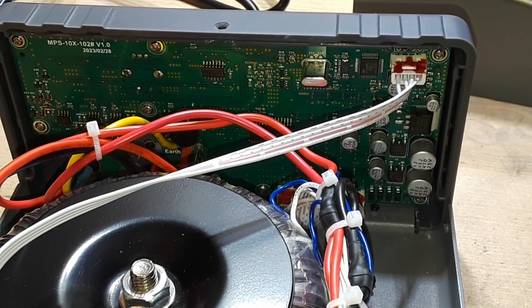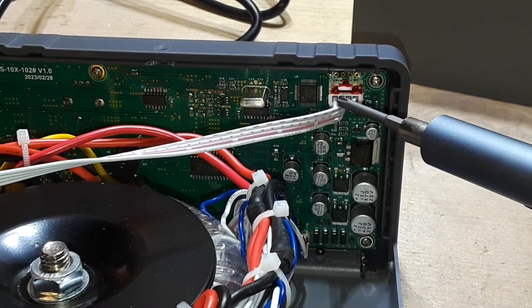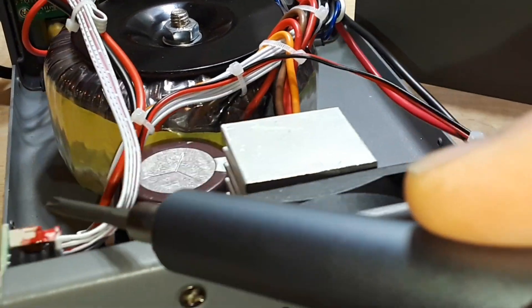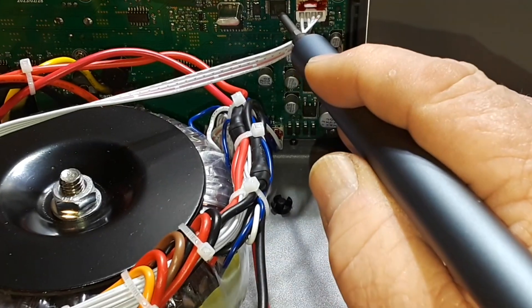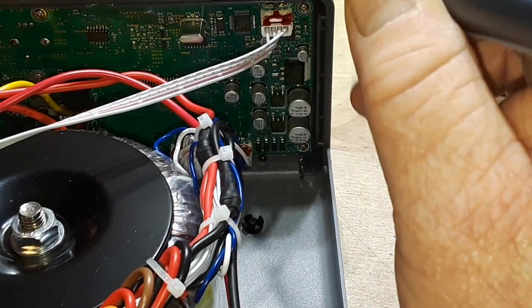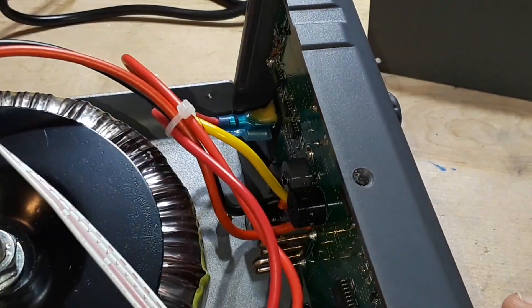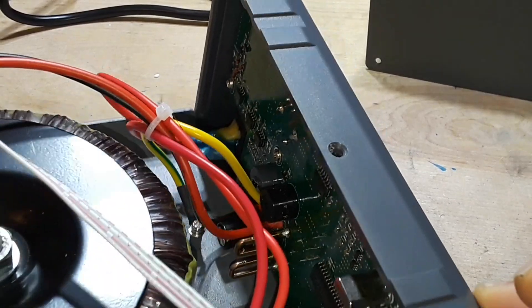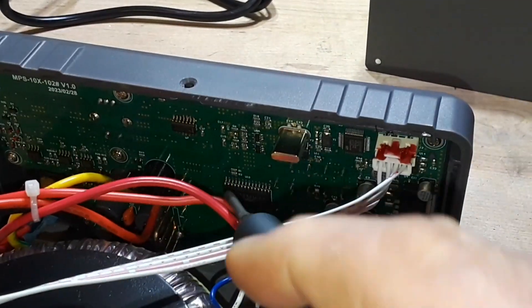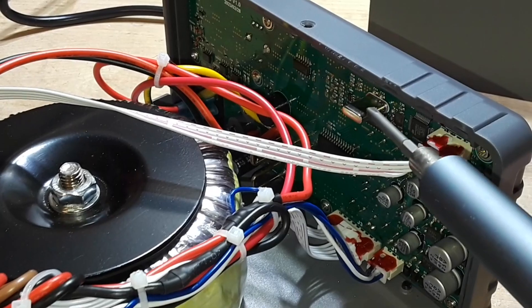Let's start our inside look up here at the brains of the operation. This cable travels all the way to the back to a little subboard, which goes to our RS-485 or RS-232 exterior communications. We have a serial communications IC right there, a clock chip at 2.457 megahertz — that's an odd value — a display driver, and a beeper. Basically, this is your digital controls.